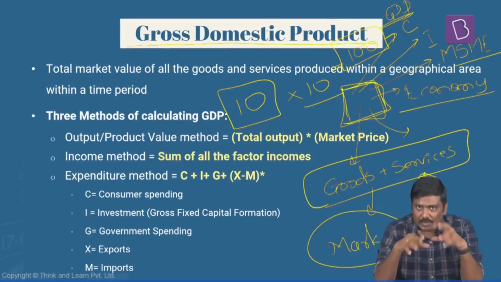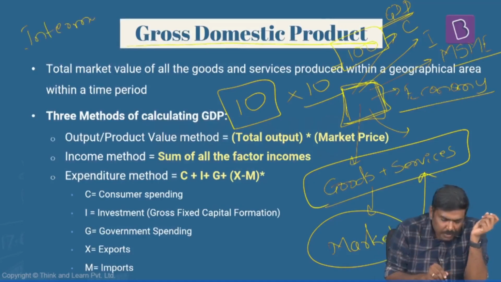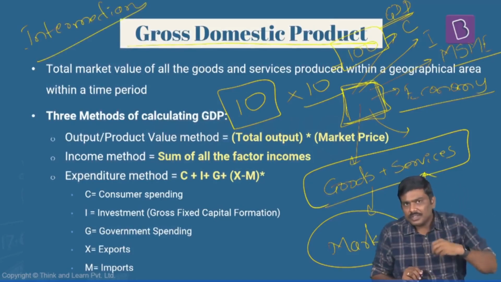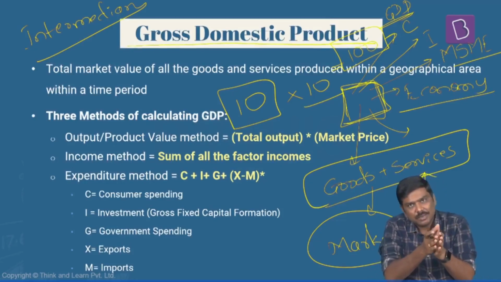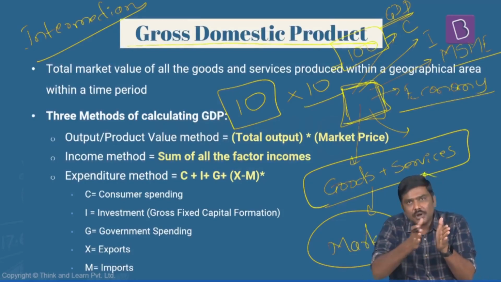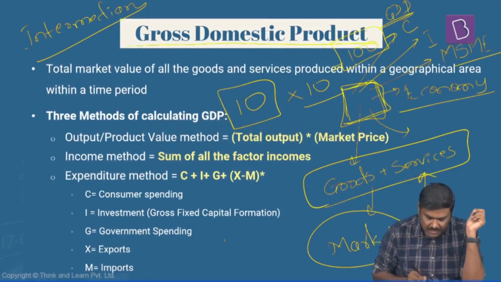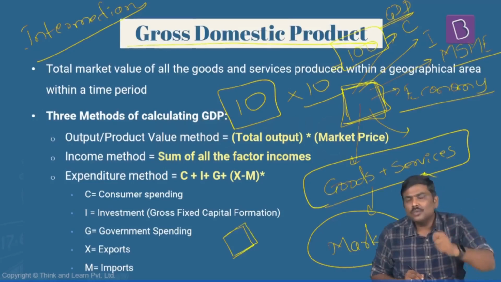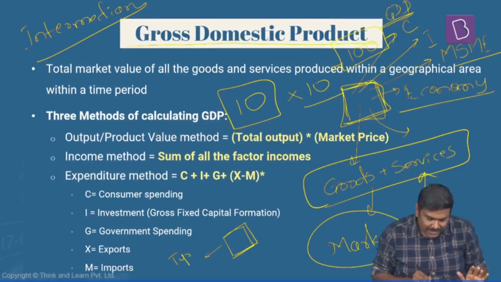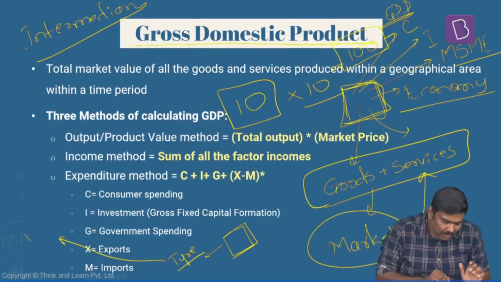Now, there will be certain goods which are also referred to as intermediary goods. What do you mean by intermediary goods? Understand this very carefully. Intermediary goods are nothing but the goods which are used in the supply chain process or in the overall production supply chain. Let me give a simple example. Imagine here a car being manufactured. To manufacture this car, you will require thousands of raw materials. Let me take the example of a tire. Now, to manufacture this tire, you will require rubber.